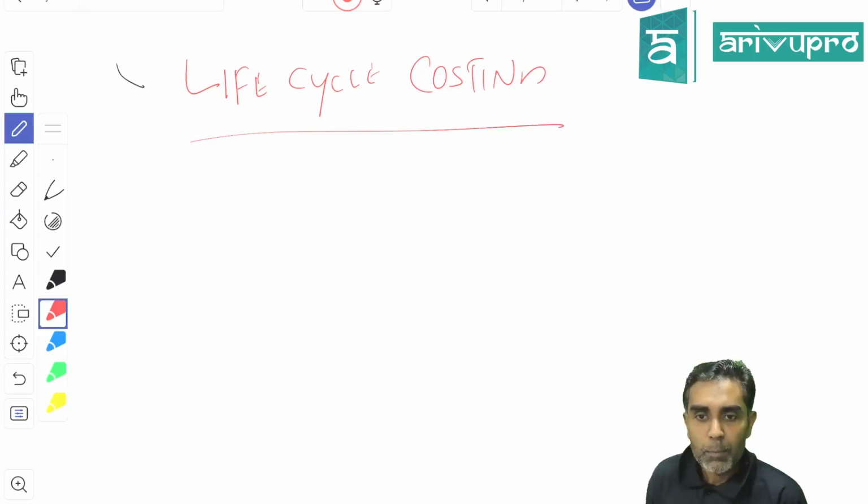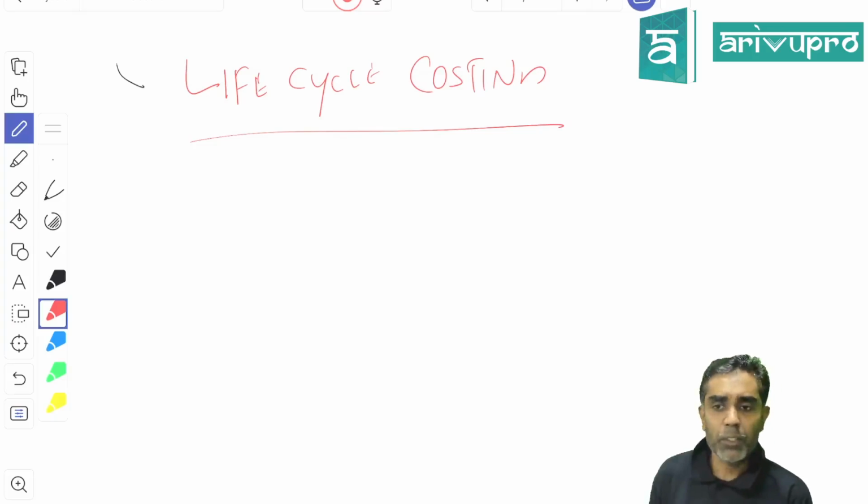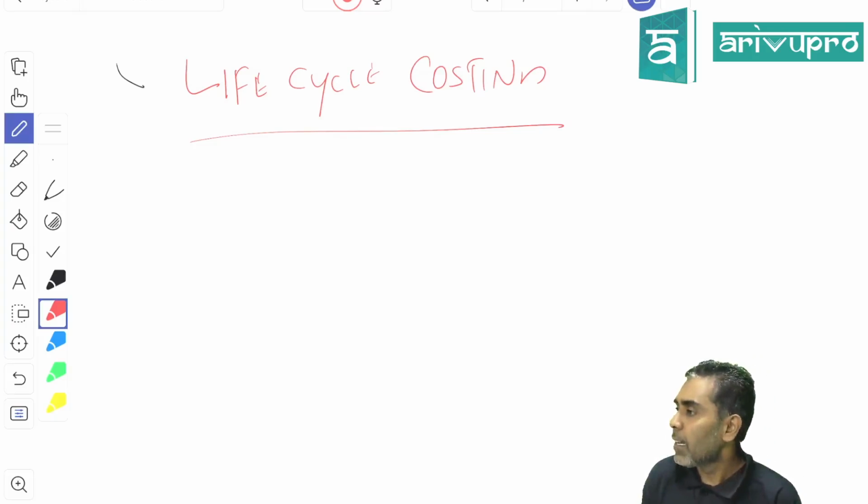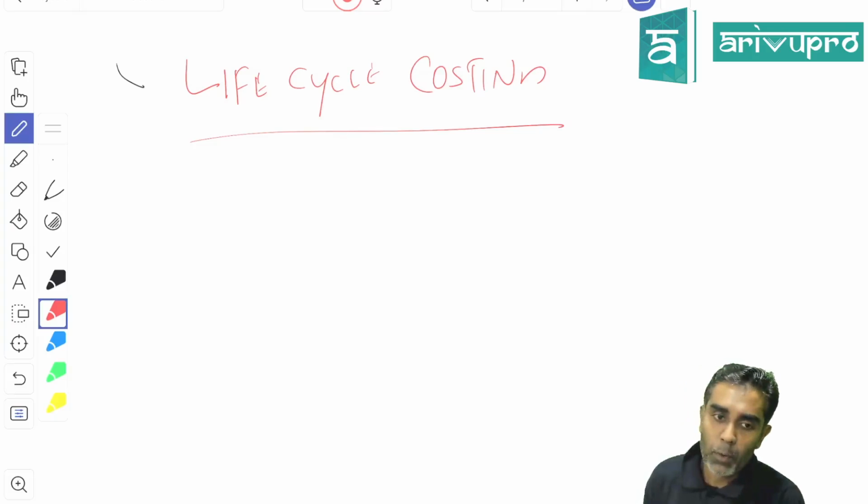How to calculate OAR? OAR equals budgeted overhead divided by budgeted activity level. Activity level can be either output or hours. Hours has two types: one is machine hours, another one is labor hours. Based on the overhead type, whether the overhead is machine intensive or labor intensive, we come up with machine hours or labor hours. Most of the time the question itself will clearly indicate the way of calculating OAR.